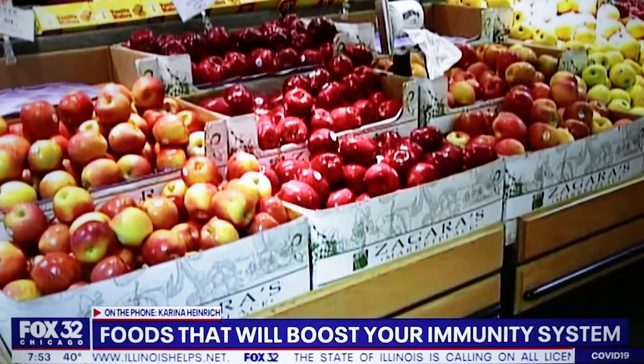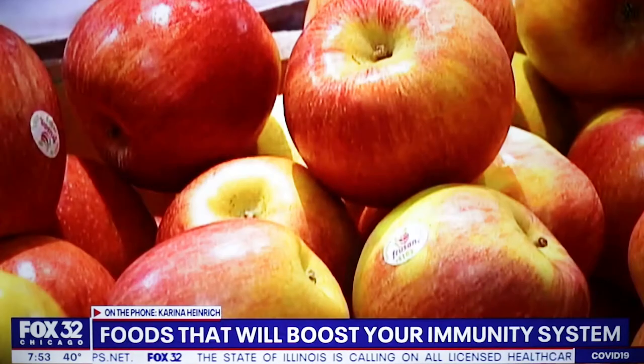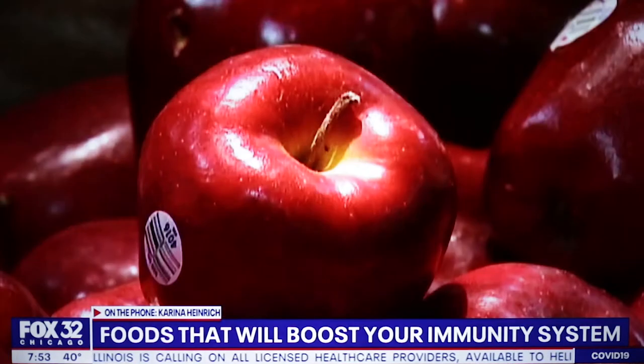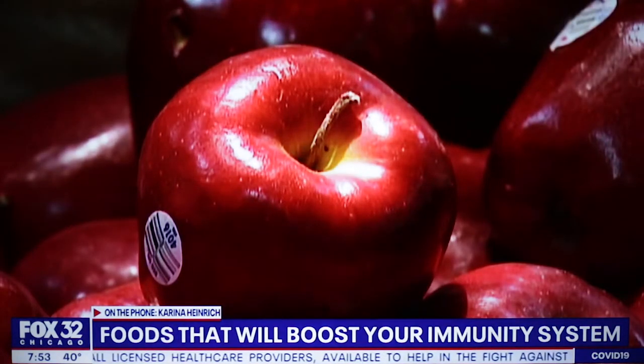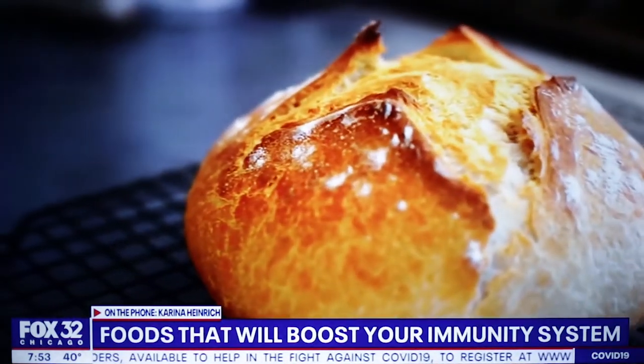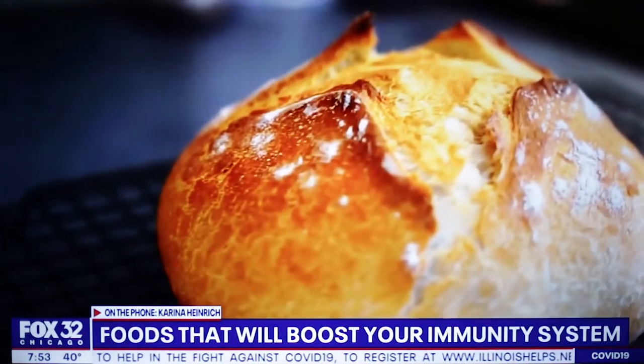So that's the easiest way. I'm going to break up this list so that viewers can make their healthy shopping list. So the highs that people should be looking for: water. We want to make sure — this is an easy one to forget when we're at home — but we want to make sure we're remembering to keep hydrated. So eight to even sixteen cups of water per day.